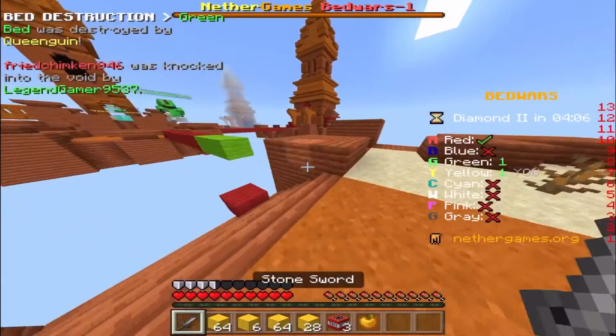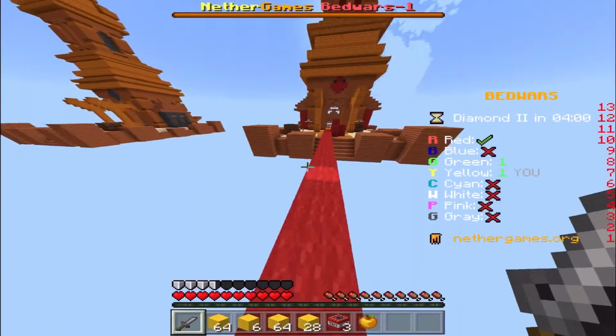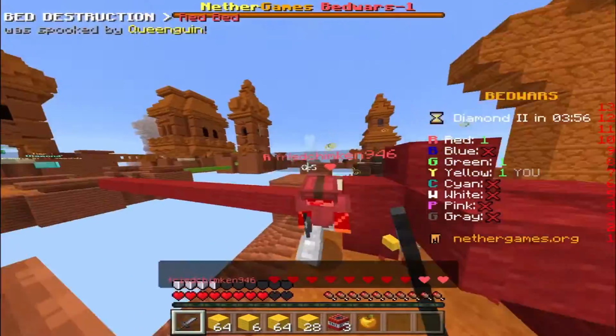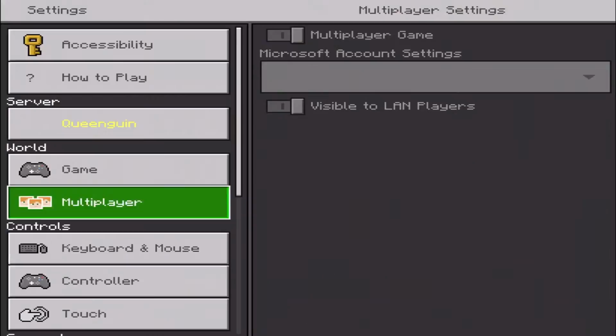I'm racing green here. Oh no! Please. Wait, he's not getting red. All right, whatever. I'll take green for myself, but don't die. No. No! All right. Lowering my sensitivity.